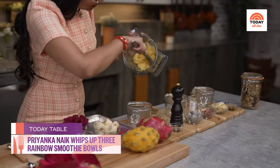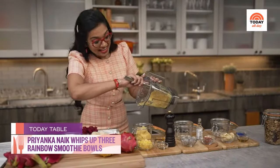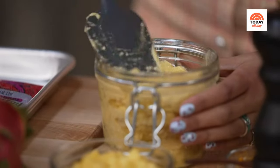So we're gonna pour this into our serving bowl. Look at that texture and color. Beautiful. Oh my God, this is making me so hungry.